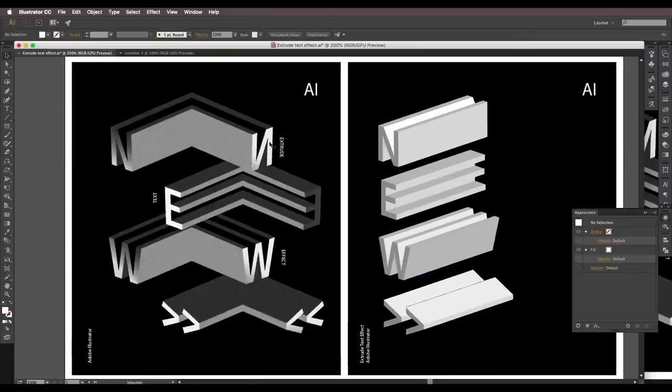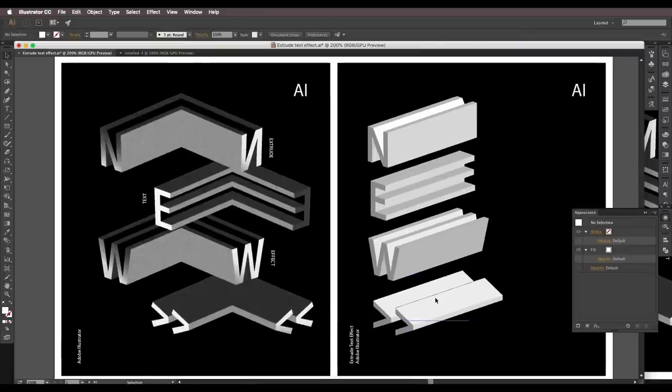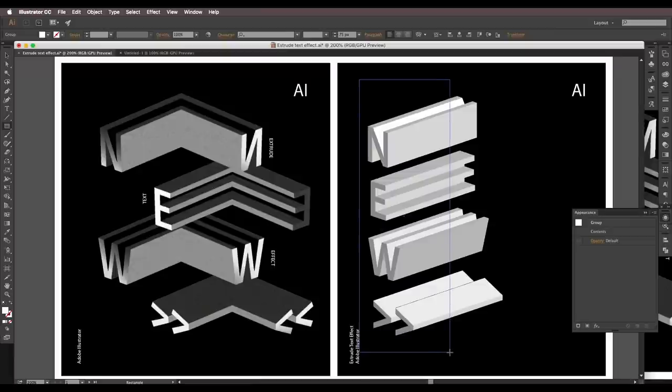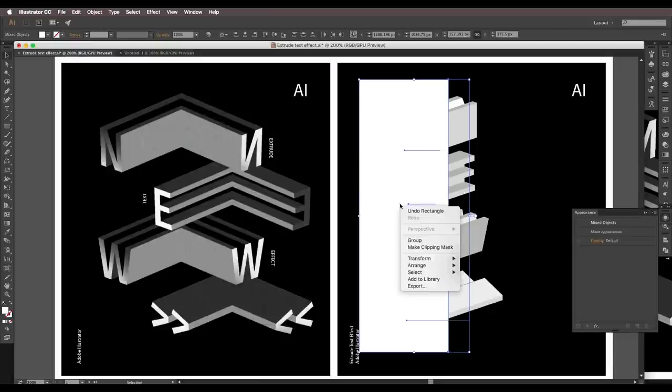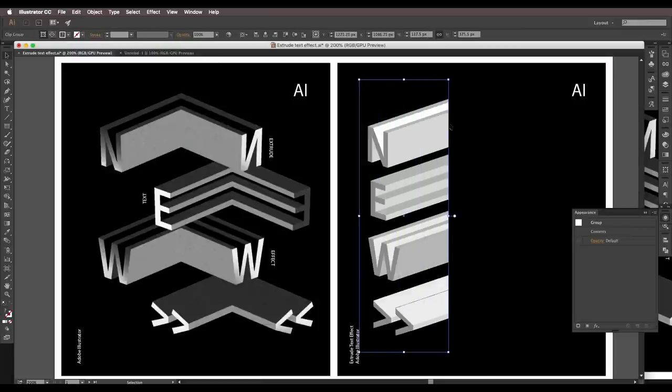And now let's create this effect. So first thing we're going to do is to select this all and group them up, Command or Control G, then select the rectangle tool and draw a rectangle on top of it, and I will give it around this much. So this is the thickness I want for my design. That's why I'm giving this much only. And now select this and make clipping mask. So here it is. And now let's expand it.